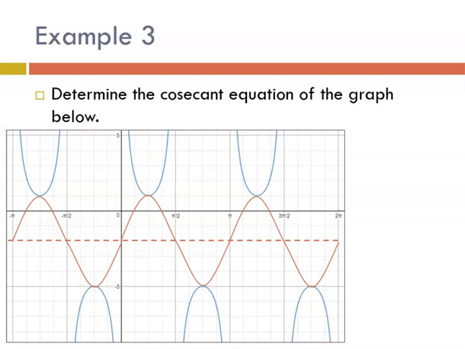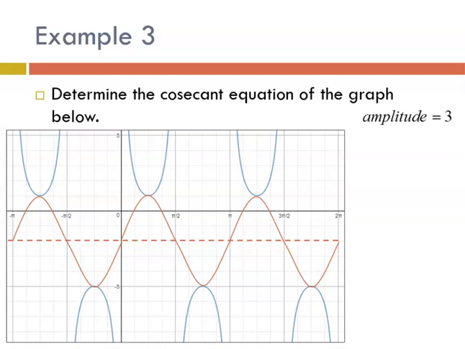Okay, so based off of that, let's go ahead and list off what the amplitude is, what the period is, and any other transformations that we may have to deal with. So looking at the sine graph that we've drawn in here in red, it looks like the amplitude is 3. Remember, the amplitude is the distance from the center line up to the top, or the center line down to the bottom, or you can think of it as half of the distance from the max to the min, which would be 3.